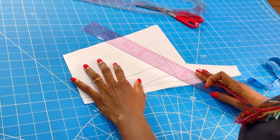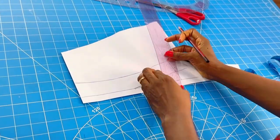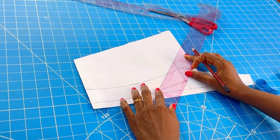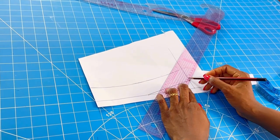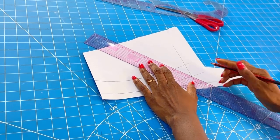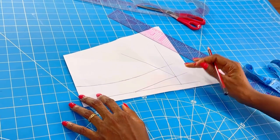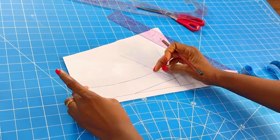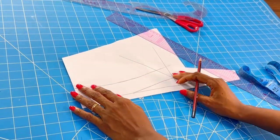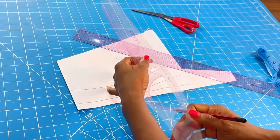The next step is something I do a lot. I'm going to use the 45-degree angle on your curve — you see the L-shape. You want to place it so the straight line is here, then get the midpoint — this is very important. Follow that line. Now, why is this important? Your collar is supposed to have this small rounded edge around your neck area so it's not looking all slack. That is why we did this.